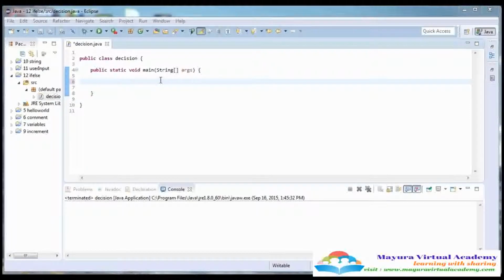So first of all, what is the if-else? The if-else is just how your computer makes a decision on the basis of a condition. If the condition is true, the computer executes one block of code. If the condition is not true, the computer executes another block of code. Let's suppose your computer checks if you are a boy, so your computer will open the boys website. If you are a girl, your computer will open the girls website.